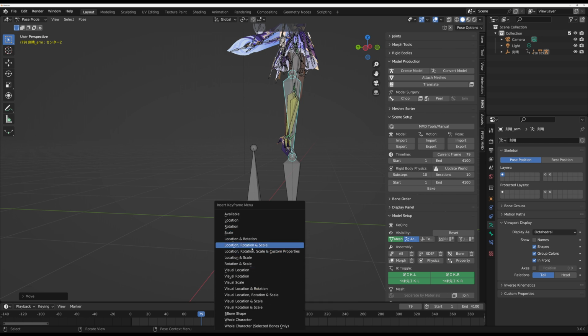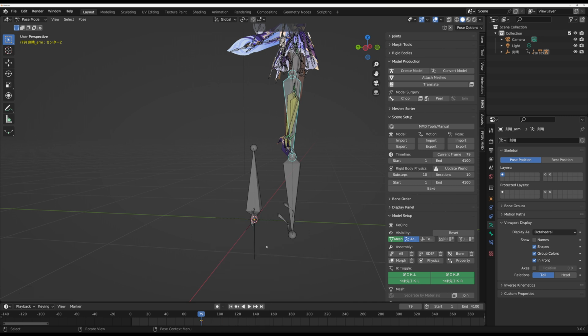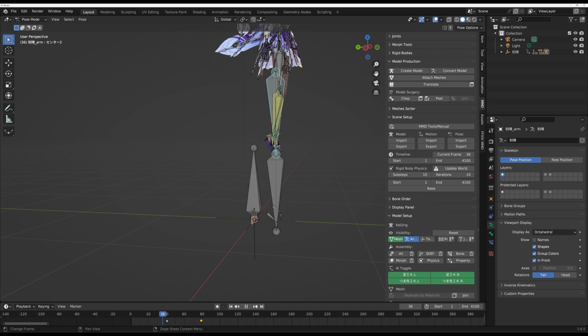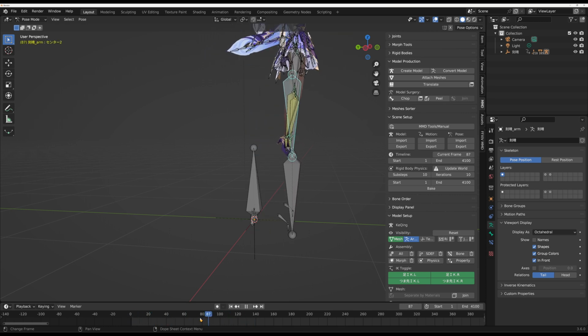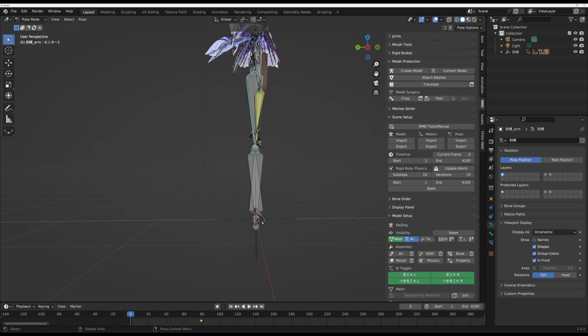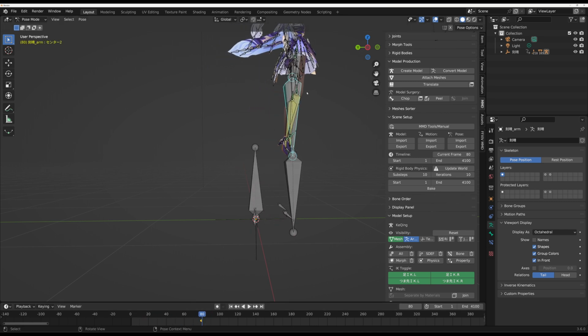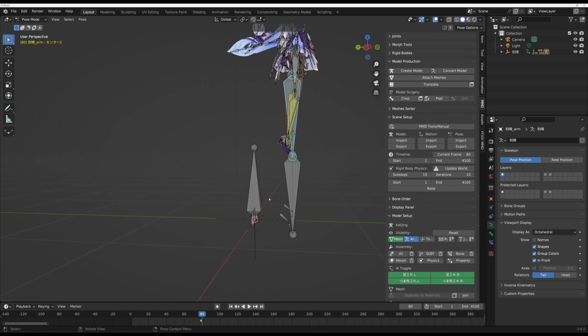So it's going to be this one: location, rotation, and scale. Yes, keyframes, all of them. But since I have no keyframes here at the beginning, the model is going to stay up there, floating in space. And I don't want that. I wanted her to be from here, and then once she goes over here, I wanted her to go up there, right? Like a jump.